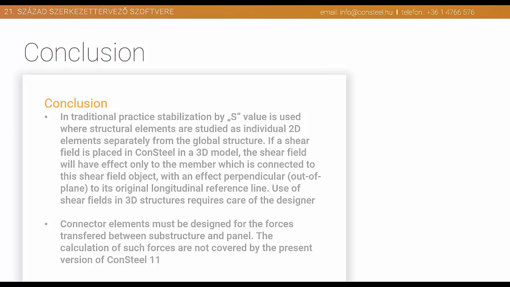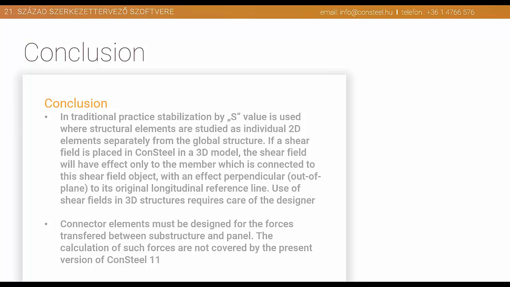Now, ConSteel is a 3D software, and we extended the applicability of the shear field elements to a 3D model, but don't forget that physically these are always still connected to one single element. So even if I said at the beginning that it looks like a sort of flexible diaphragm, it doesn't have a real 2D continuum. It cannot force different pieces, different bars of a roof to move together. These are always just assigned as a lateral spring-like element to a specific selected beam, and it will provide contribution only to this specific beam.